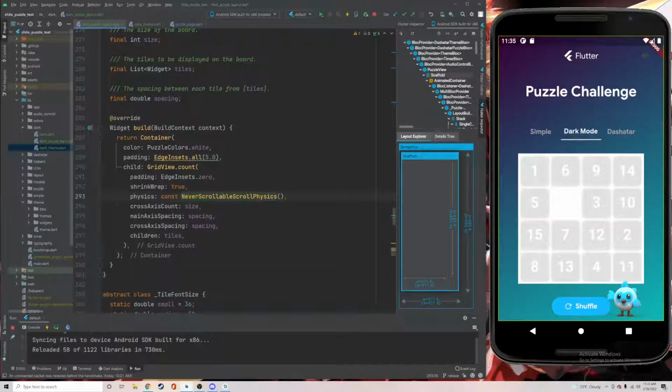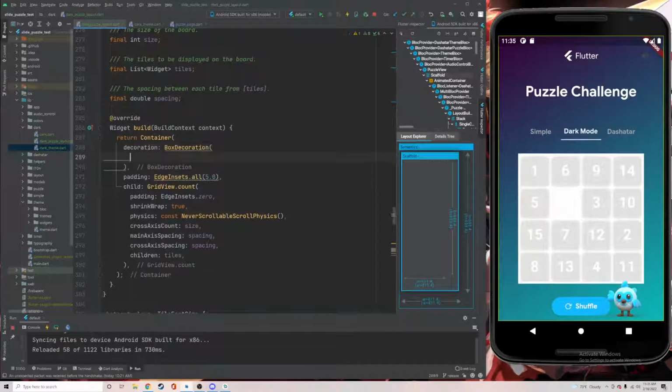And now what we're going to be doing is, first let's change this color. The container is not actually going to have a color. It is going to have decoration. And there's going to be a gradient.